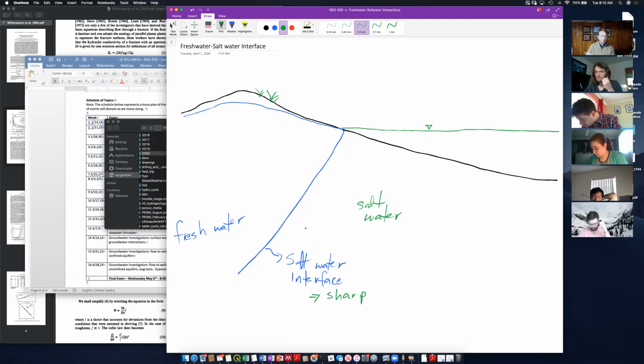And so a lot of what we're interested in is the location and the depth of this interface. Because if we want to put a well in, all right, and we're interested in irrigating our crops, and we're in a coastal area, all right, we want to make sure our well is above the interface and pumping freshwater, not below the interface and pumping salt water. So oftentimes we're interested in the location. The location of this interface is generally what we're after.